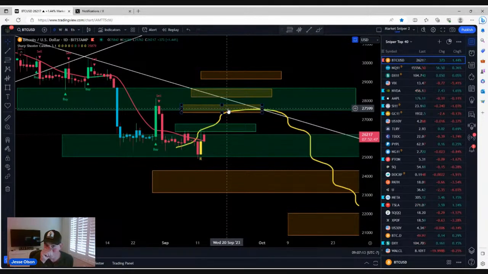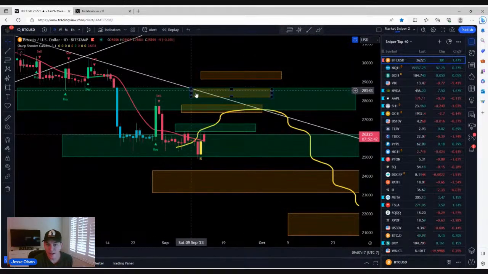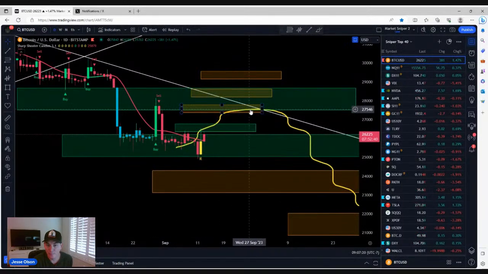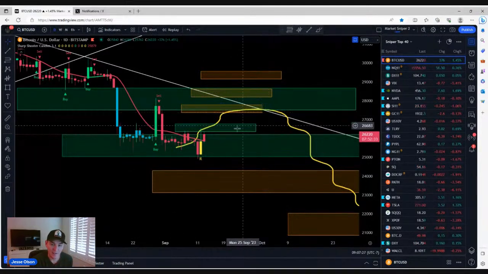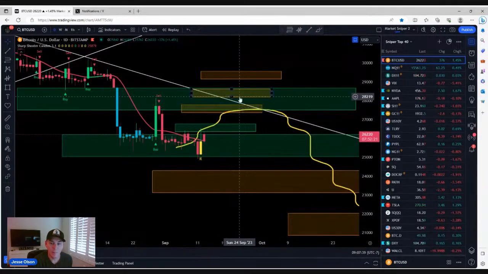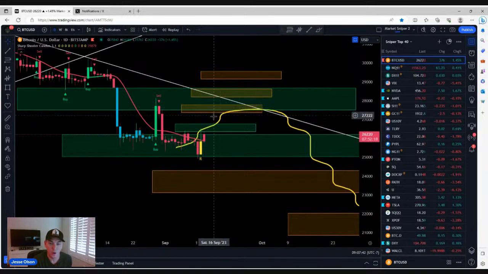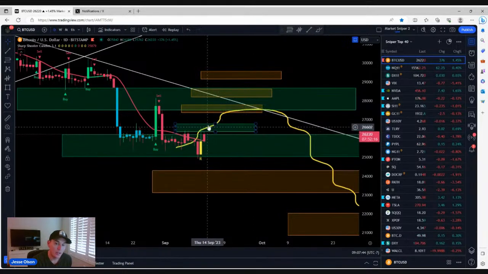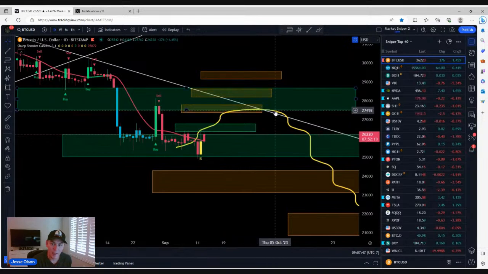So that's really what we're watching. And I drew this out based off of the weekly downward trending line. We'll come into about where this downward trend line is as well. So I drew it out based off that. And also there's a confluence target here. So we've got overhead resistance at this target. We've got the weekly trending line coming down, and we have this price trend line coming down as well, all in that same area. So could see a bounce up into this area, and then we'll see if it will roll over after that.